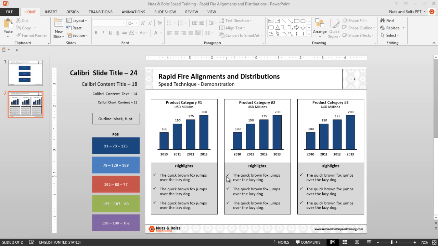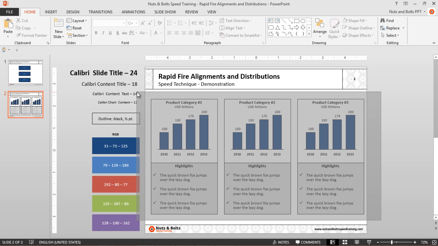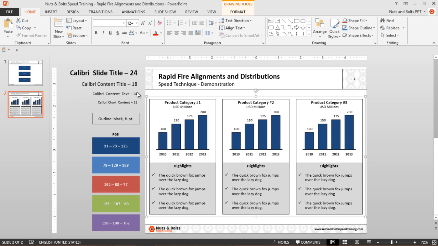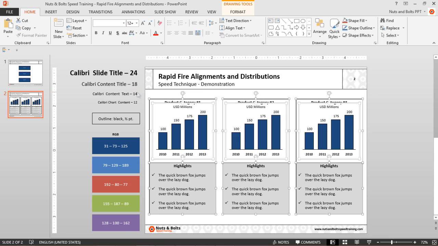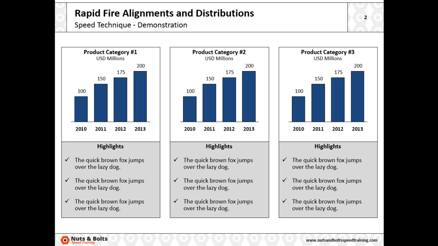So far, so good, hit escape, and I can also group all of the objects and Alt 1H for distribute horizontally, Control Shift G, Shift F5, and there you go. So that's what the slide looks like using the objects as the anchors, grouping them, and then distributing the entire graphic horizontally across the slide. Another option we have is to instead group each of the columns individually and then distribute them horizontally across the slide, which if we do that, will ensure that we have equal distance on each side of the columns.